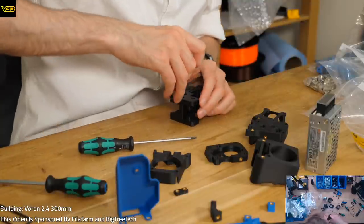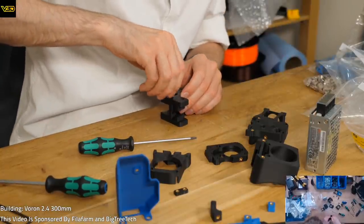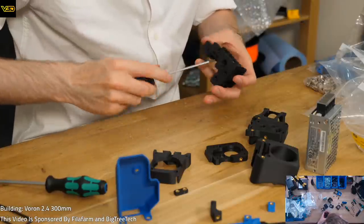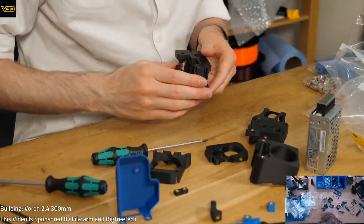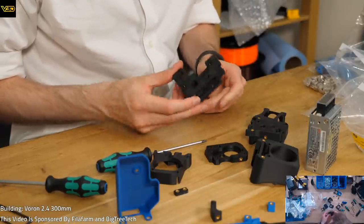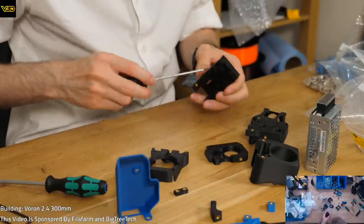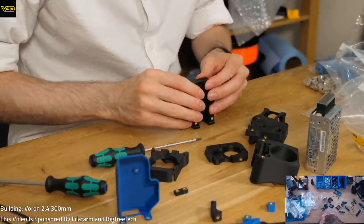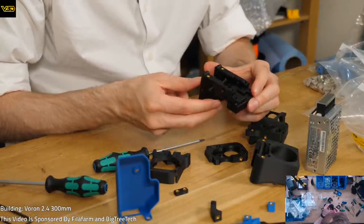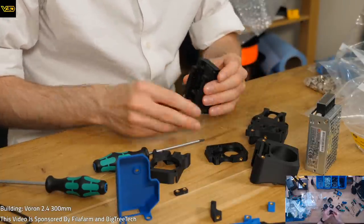Oh, no, it's not quite closer. This part has a sort of... It's kind of beautifully complex. It's nice with 3D printing parts, how much detail and functionality you can get into a single part without it being extortionately expensive. It's just glorious. Can you imagine having to CNC mill something like that? I mean, I don't know if you even could. Sure, you could. There's always a way, but holy balls. 3D printing for the win.